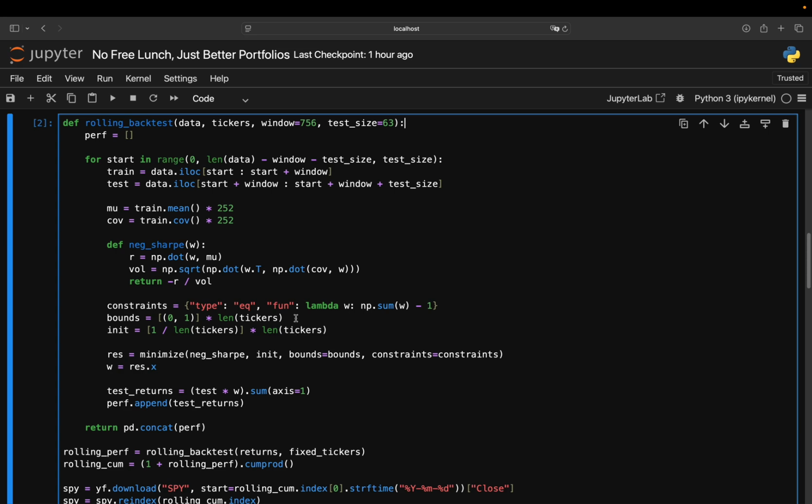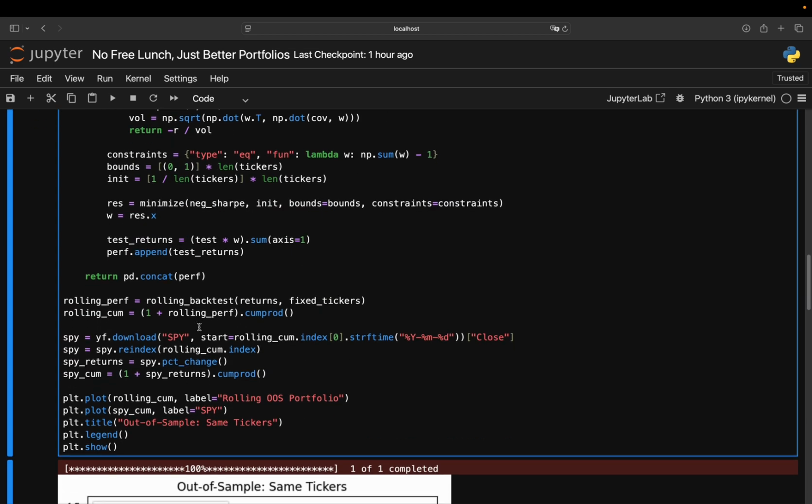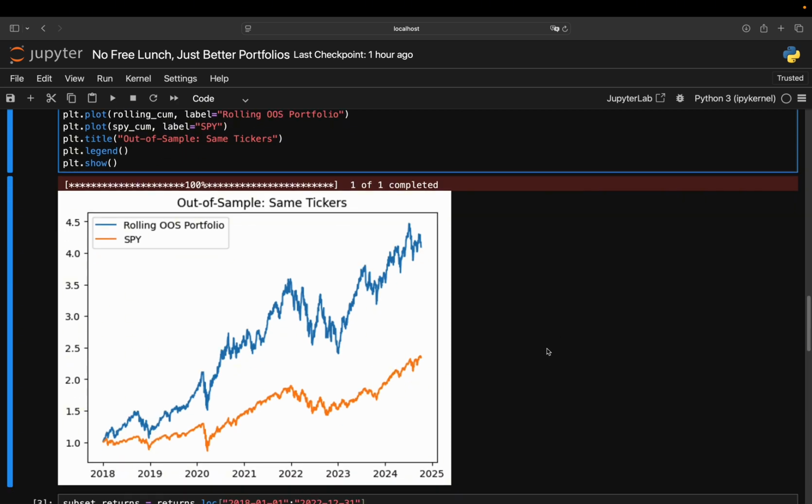When we plot the cumulative performance of that, again benchmarked against the SPY, we see already a different picture than before. So this is telling us that the optimized strategy is yielding roughly 4x, while the S&P again is yielding roughly 2x. We cut off 3 years here, so that's important to note. But again, this is not yet the full story, because you don't know.